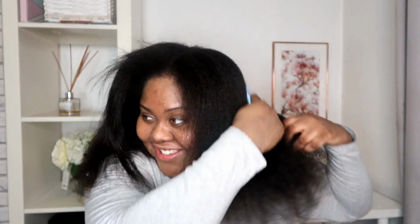Honestly, I can't wait to get this mask in my hair. I'm tired of my hair looking like this. As I said, it's been about a week and a half, and this is looking more like a blowout than flat ironed. But honestly, I'm really ready to revert this and put a protective style back in. So I'm going to go ahead and show you how I create the mask.